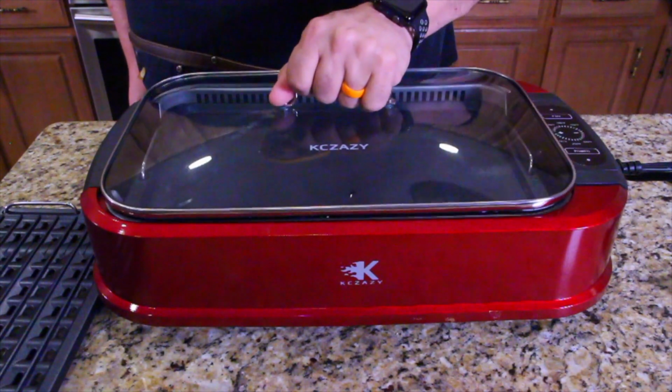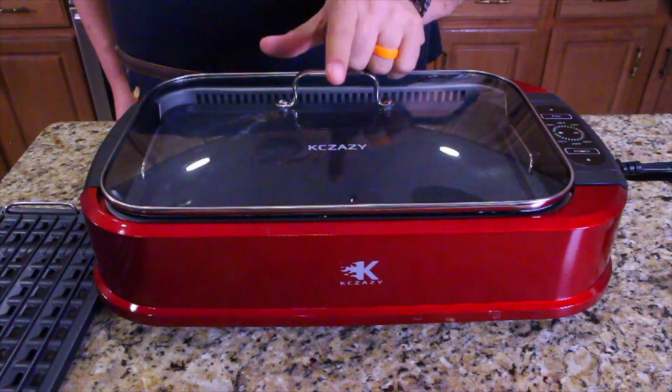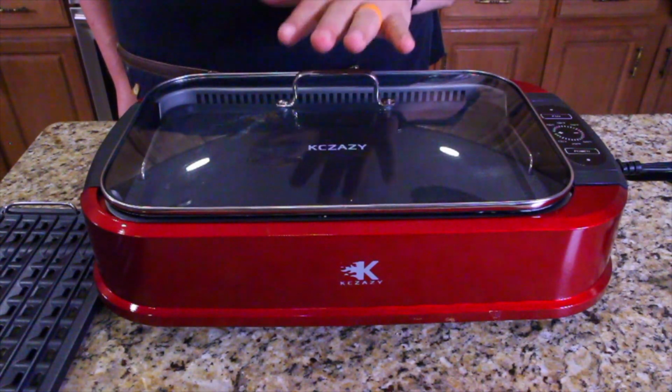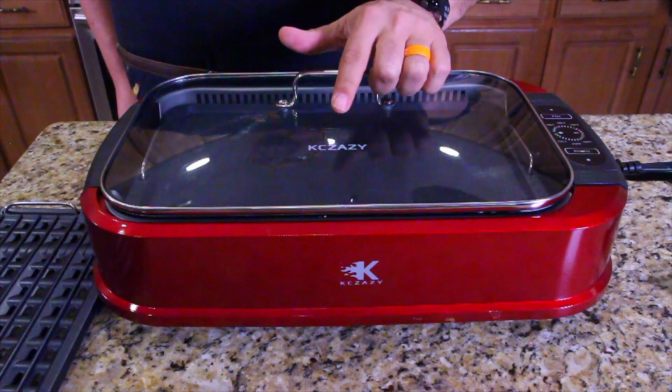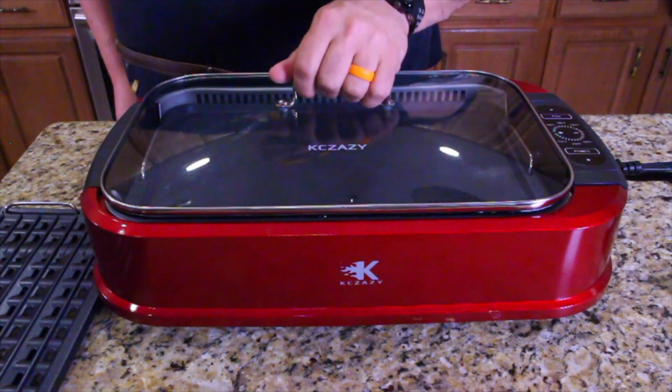And you get this great glass lid. So if I'm doing bacon, no grease is splattering. If I'm doing steak, then the steaks get cooked twice as fast because this holds the heat in. But let's go back to the barbecue grill because that's what we're doing today. We're gonna do some ribeyes.